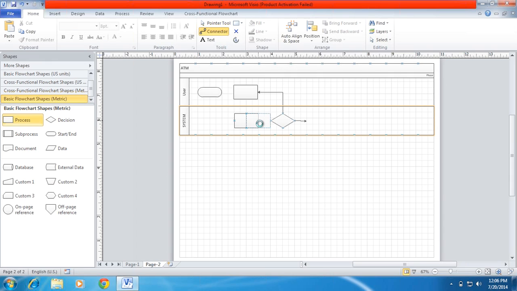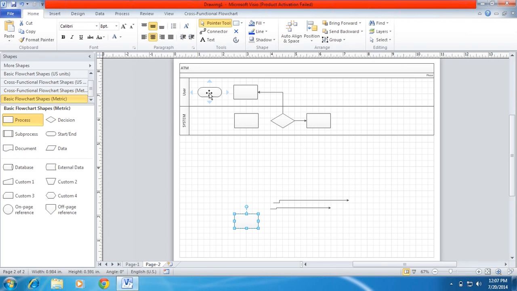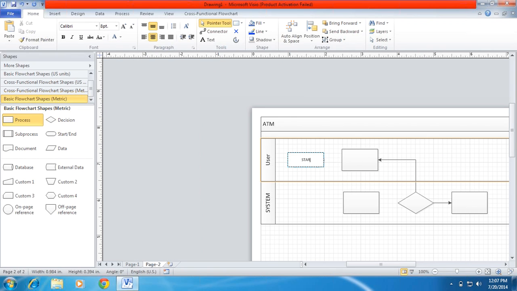Okay, one more process. Now you double click on it, write start, and write down user inserts ATM, then system checks the validity.